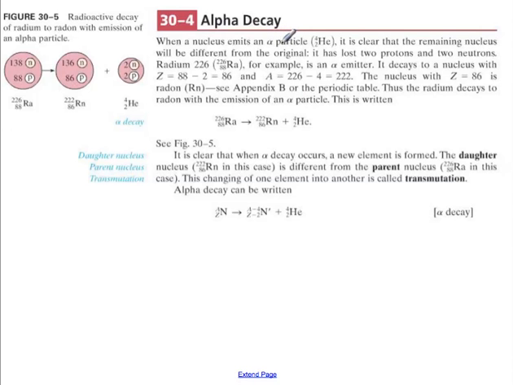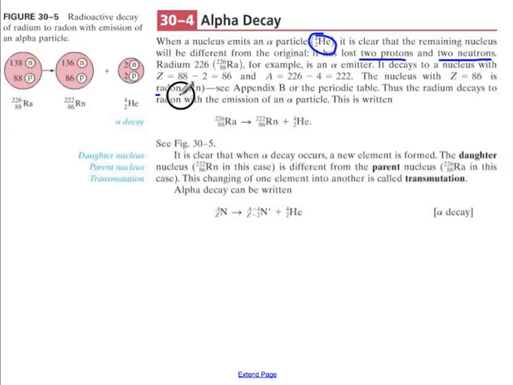It's pretty easy. Alpha decay: we said alpha particles are helium nuclei, that's 2 protons and 2 neutrons. This is the notation, right? That 4 means the total number of nucleons. The 2 is the atomic number, the number of protons. If you go 4 minus 2, you get the number of neutrons. So don't think this is like 6. It's really just 4 nucleons involved in this alpha particle that's being emitted from, in this case, radon.